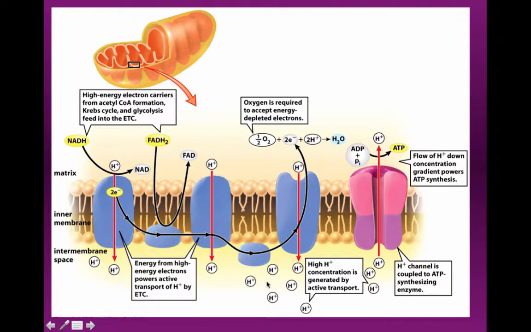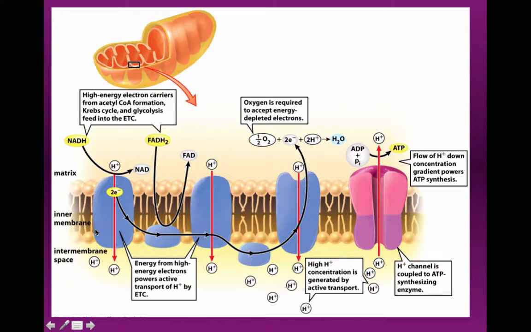Now, I mentioned a second ago that FADH2 skipping the first acceptor has some important implications. One of them is that each of these NADHs that come in is going to create a total of 3 molecules of ATP. Look how many electron acceptors we're hitting right here: 1, 2, 3 acceptors. NADH gives us 3 ATPs per molecule eventually. FADH2, on the other hand, because it only goes through 2 electron acceptors, will only give us 2 molecules of ATP. So that's really important as far as how much each of these two energy currencies is worth to the cell, NADH versus FADH2. Each NADH is worth 3 ATPs. Each FADH2 is only worth 2 ATPs. Okay, so that's important as well.